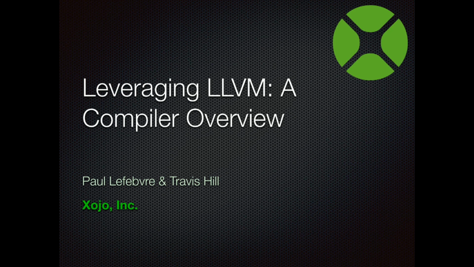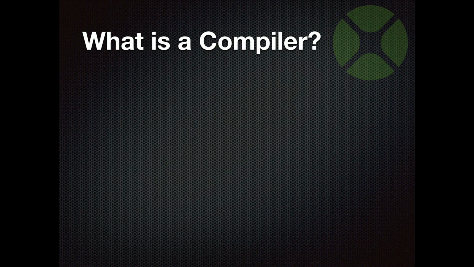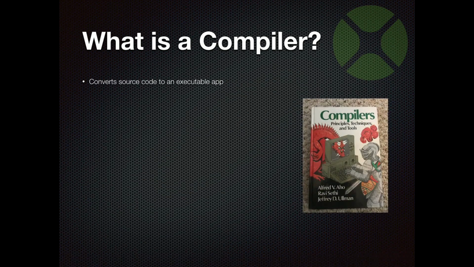So before I jump right into some of the LLVM stuff, I thought I would hit what is a compiler. And the very simple statement: it converts source code to an executable app. I got a picture of my compiler book from when I was in school, 150 years ago. I keep it on my bookshelf behind me, in awe of it, mostly. That's called the Dragon Book. If insomnia has hit and you haven't slept in days, pick that bad boy up. It is dense. In the case of Xojo, we're generating native machine code, of course.